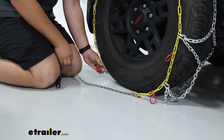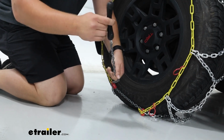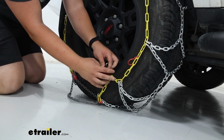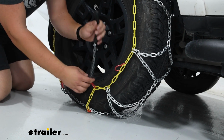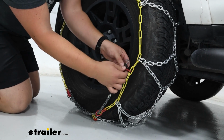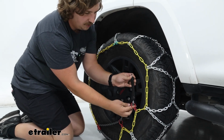That tensioning arm will feed through this red catch plate and kind of pull tight. And we can feed it through these red loops. It's a pretty snug fit there just because this is a beefier chain, so the tensioning arm is a little bit more stout as well. I'll try to feed it through both, and when I do, I'll see if I can pull it across, which, yeah, no, that's a little bit too tight.